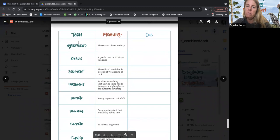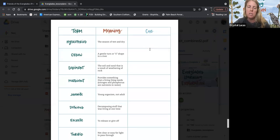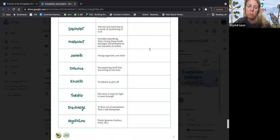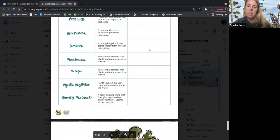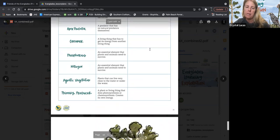And instead of a regular Frayer model that would be a full page per term, I did a mini version where they have the term, they have the meaning, and then they can come up with a cue that means something to them so that they have educational ownership. And that's a wonderful way for them to take that complex vocabulary and break it down.